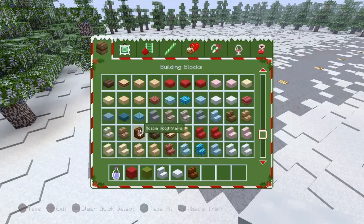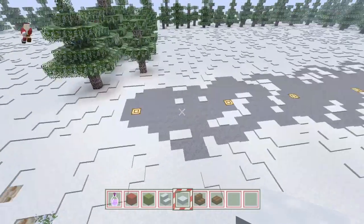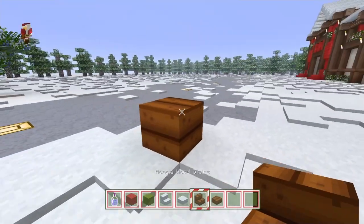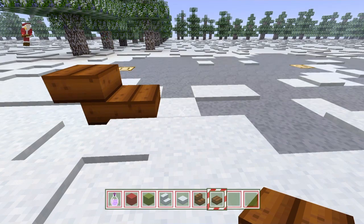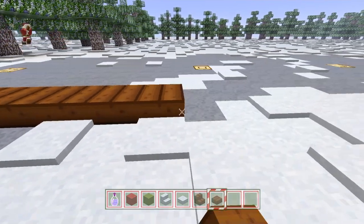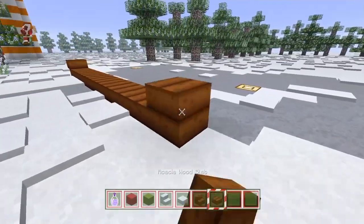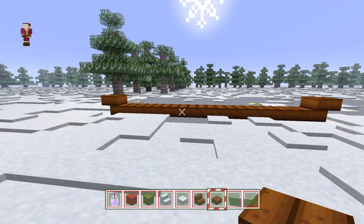We'll probably go with the dark oak. Today we're going to be building the sleigh. So we're going to have it on the actual runway — it's going to start from here. And then we're going to go 1, 2, 3, 4, 5, 6, 7, 8, 9, 10, 11 — I think that's how far we want the sleigh. Yeah, that's how far we want the sleigh.